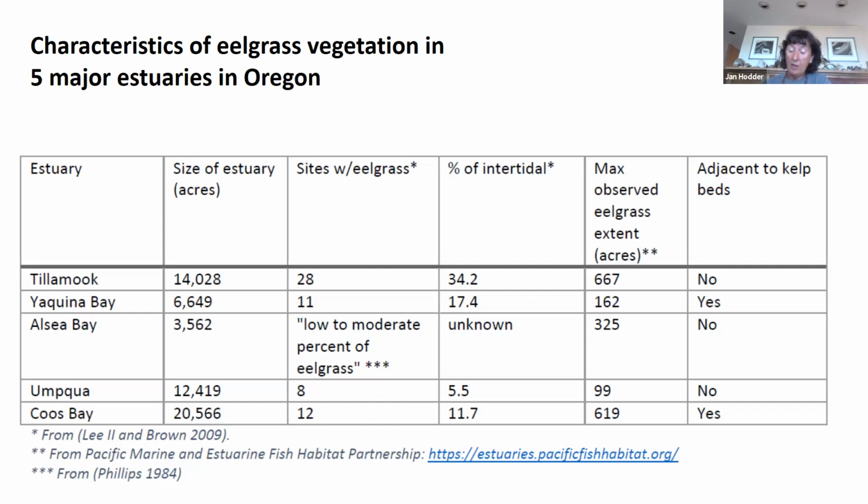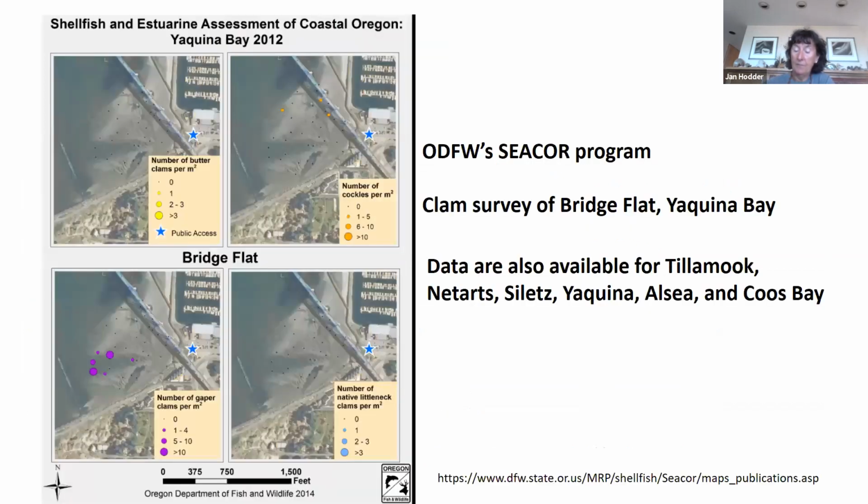Estuaries also provide rich invertebrate prey resources for sea otters. Major prey items are a variety of crabs, clams, mussels, and worms, all of which are abundant in Oregon's estuaries. Again, because there is commercial and recreational harvest of some of these species, there are data for some invertebrate populations in these estuaries. For example, the clam resources of 6 of Oregon's estuaries, where significant recreational clamming occurs, have been well documented by ODFW's Sea Corps program.